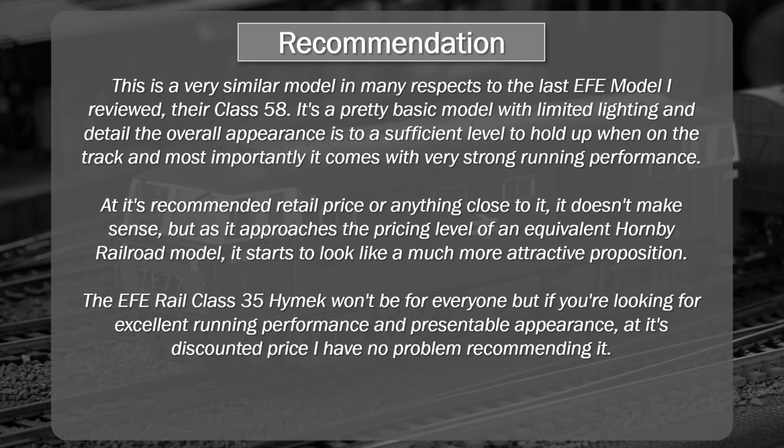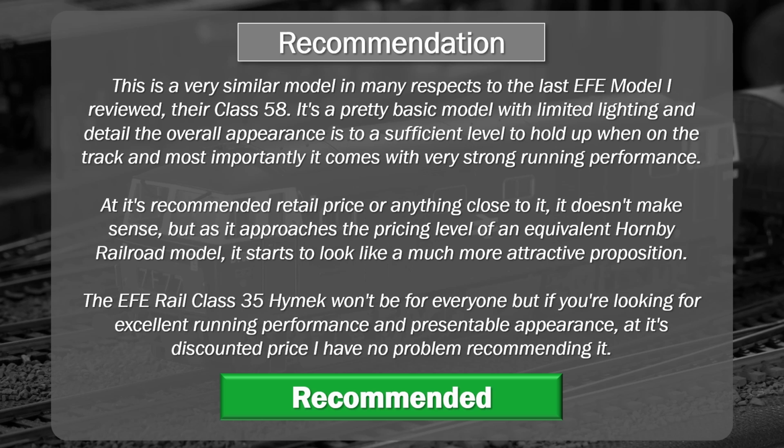The EFE Rail Class 35 Hymek won't be for everyone, but if you're looking for excellent running performance and presentable appearance, at its discounted price, I have no problem recommending it. I really enjoyed running this model on the layout, and while I had to make do with a Class 37 sound profile, it did run flawlessly with the TXS decoder under Bluetooth control, even without a power pack.